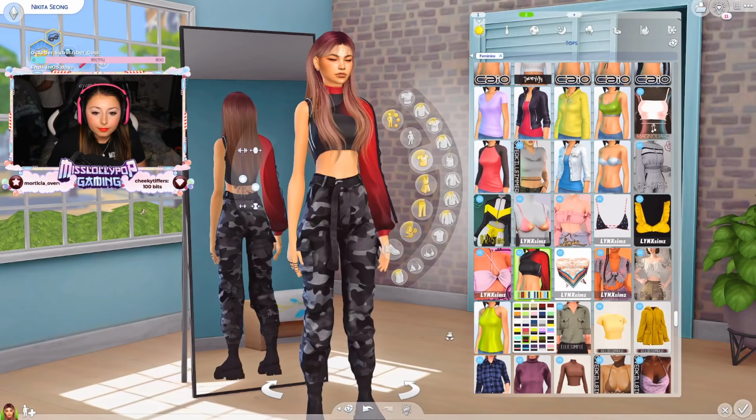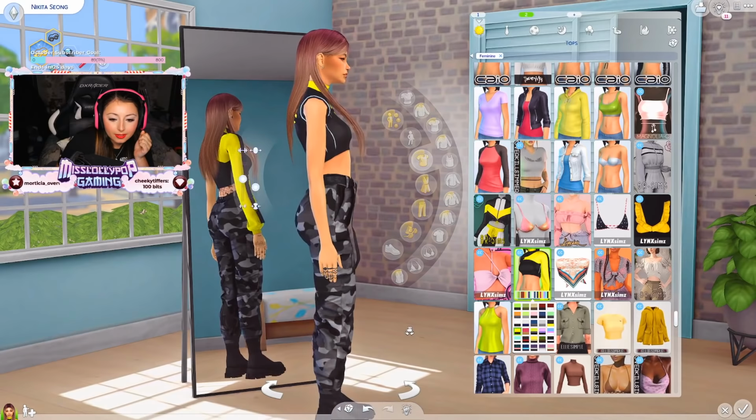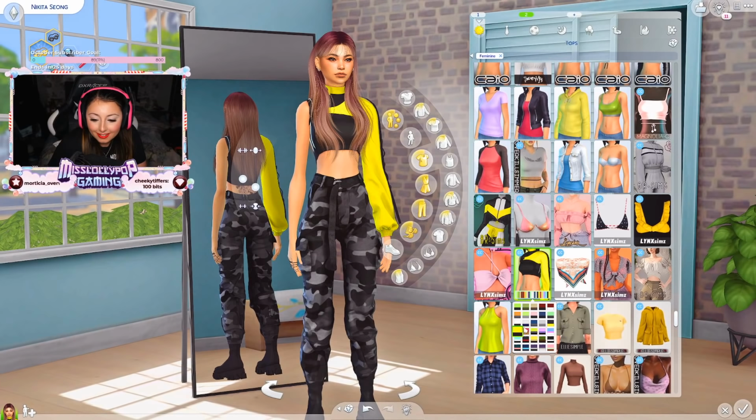That's really nice. She looks so cool. Okay, that's a little too matchy. She looks so cool. I love her so much. As a sim, I think she looks really cool. Yeah, much better. They all look so good. What am I supposed to pick? Which one do I go for?